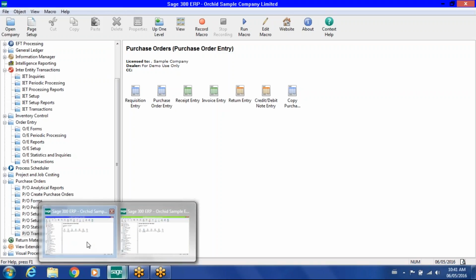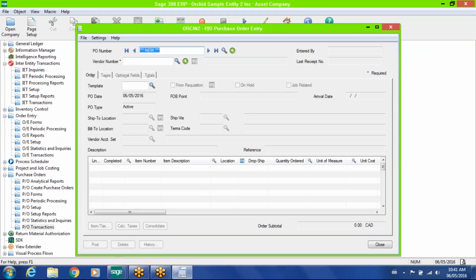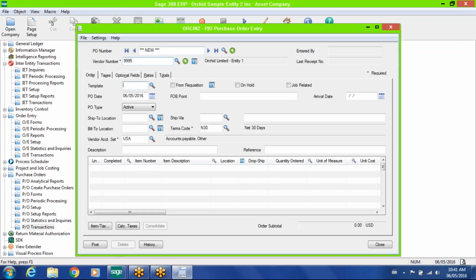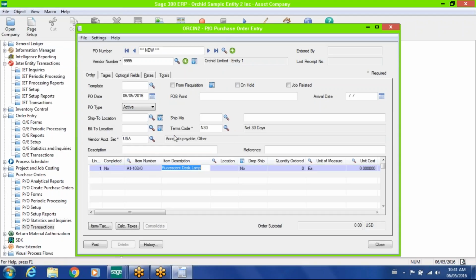Okay, so I've got two companies here. This is going to be company C, the blue company. Company AB is going to be the green company. So I'm going to create a purchase order in what you were calling company A and company B, to company C. So I'm in Orc Inc. 2 as we call it, and Orc Limited is entity 1, which represents company C. So this is company A or B, and I'm just going to go in and grab an item, and we'll ship it from location 1, and I'll say I want 10 of those items, and I'll just start with one item, keep it simple, and I'll go ahead and post this transaction, and it will create a PO.